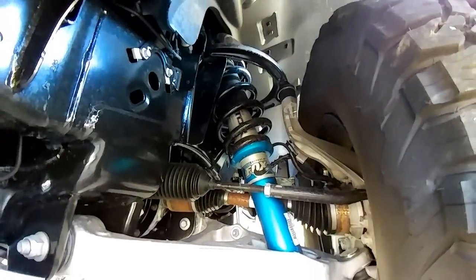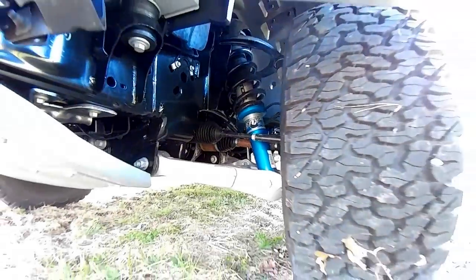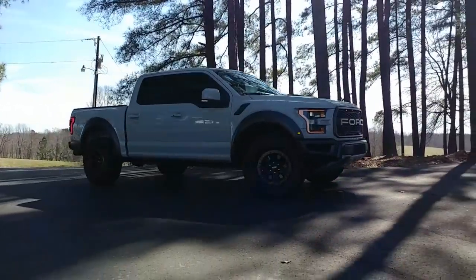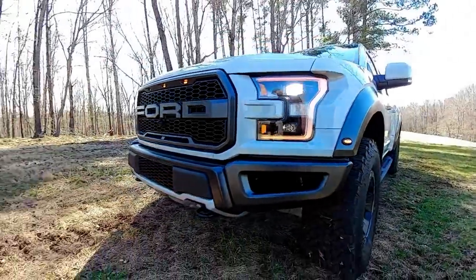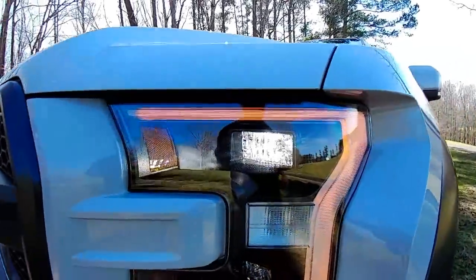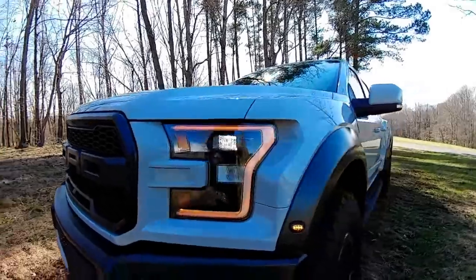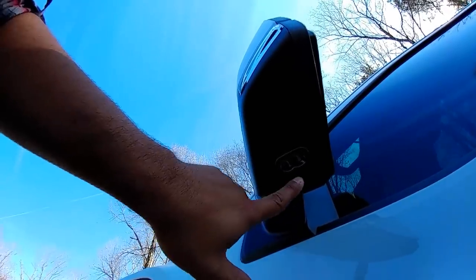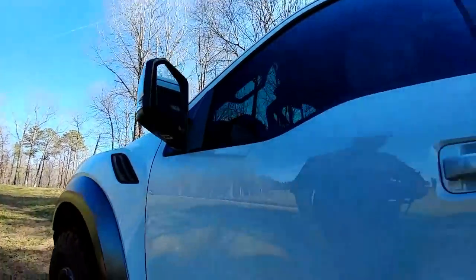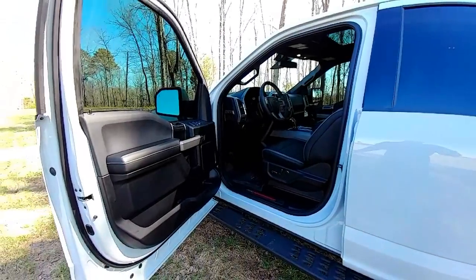Let's see the front end — look at that suspension. These shock absorbers are made to travel up to 13 inches in the front and 14 inches in the back. Look at that aggressive front bumper, made out of metal — super cool and super protective. Look at the jewel LED lamps with LED lighting around the headlamp, very cool corner lights and LED right here. Right below the side mirrors you have another external camera and LED lights.